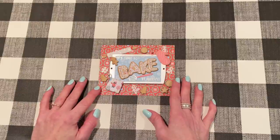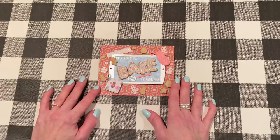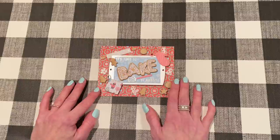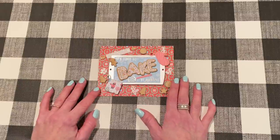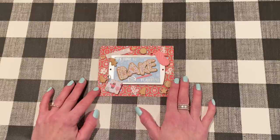So this is just a continuation of what we've been doing, going from basic layered cards to adding more elements and now finally adding even more and making them a little extra special. Now, when I think of advanced card making, mostly I think of the time that's involved in making them because you're adding more detailed elements, more things that just take more time to do. That's why I call them advanced. Not that they necessarily need a higher skill level, just more time, more thought, more planning, not necessarily more tools either.